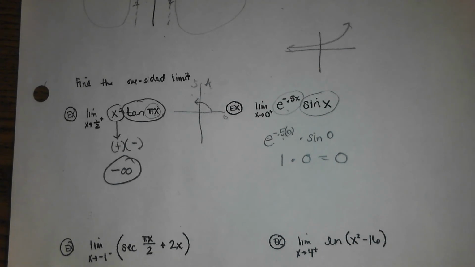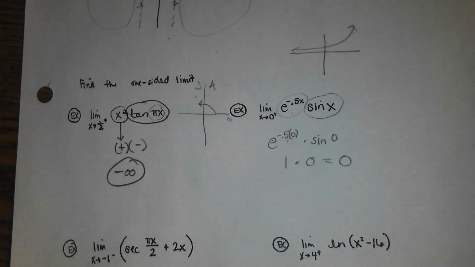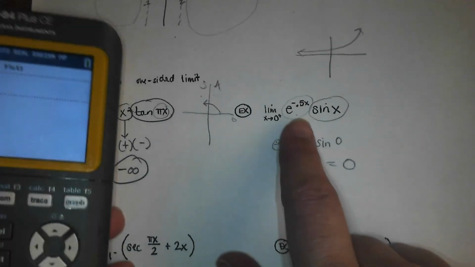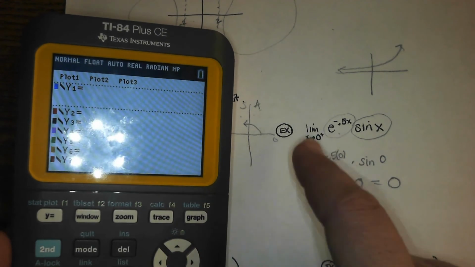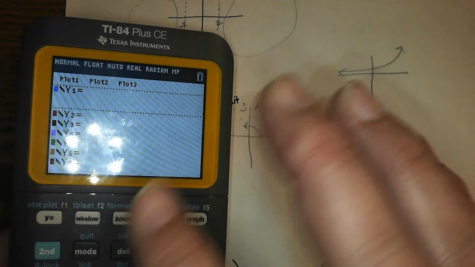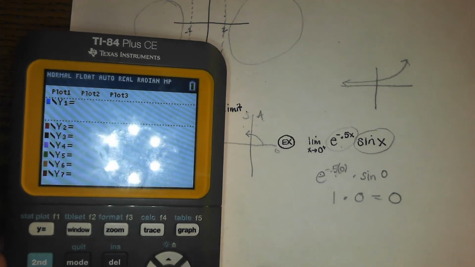This is never going to be undefined, right? It's a continuous function no matter what. It's not a jump function, so we don't have to worry about that. And exponential functions are continuous. Sine functions are continuous everywhere, so there's never going to be a hole or a jump or anything. And again, no one would ever know what this function looks like because there's no such category that's like a cross hybrid between an exponential and a sine.